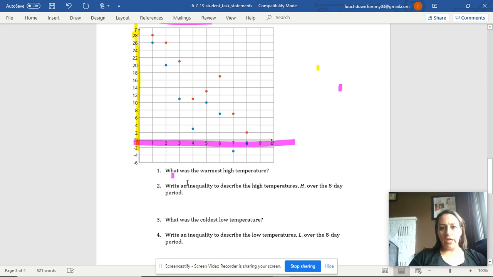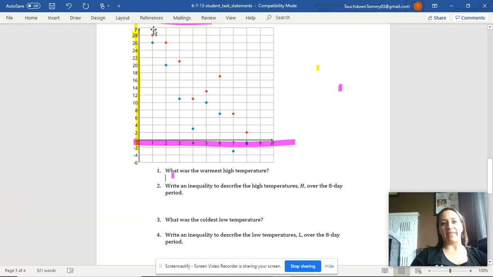All right. The warmest high temperature. Now, this actually didn't tell us anything about what red versus blue means. But I'll bet if we look at it closely, we can figure it out. Because if I look at day 1 and I go up, there's 2 dots here. Two different temperatures on the same day. One's red, which typically represents warmth. One's blue, typically cold. So I'm going to bet that we've got the high temperature and the low temperature represented by red versus blue.